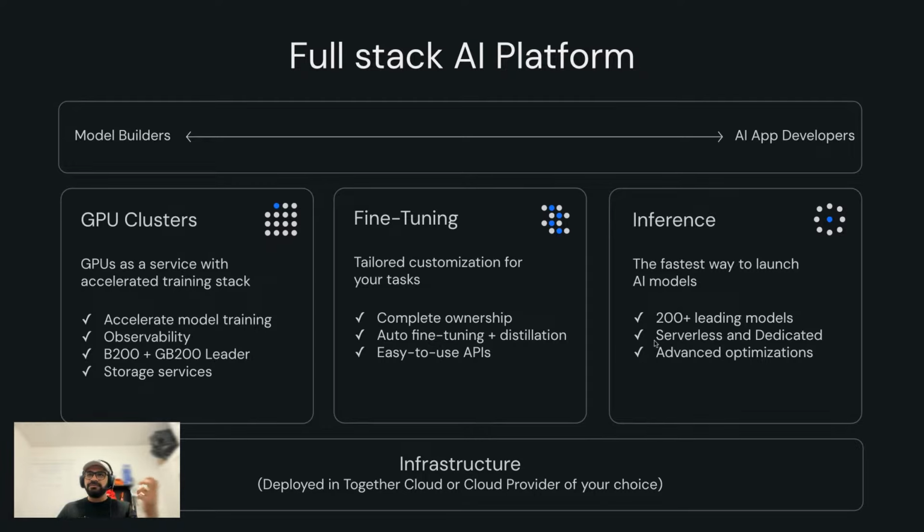Or if you just want to use these models for inference, you can just call one of the 200 plus leading model APIs that we have, and you can just use that particular model. And you can use it in different form factors, right? If you want real-time performance, we've got the fastest inference endpoint. If you want to perform evals, or if you want to submit batch jobs, we've got a batch inference endpoint. If you want to use different modalities, we have everything from video, images, voice, to language models. And we're always making sure that we have the latest and greatest on the platform for people to be able to build with.